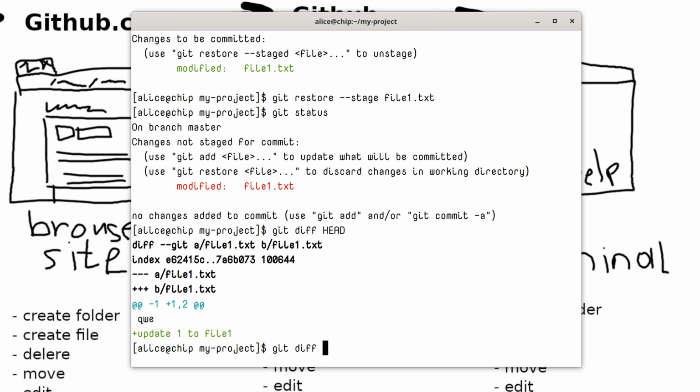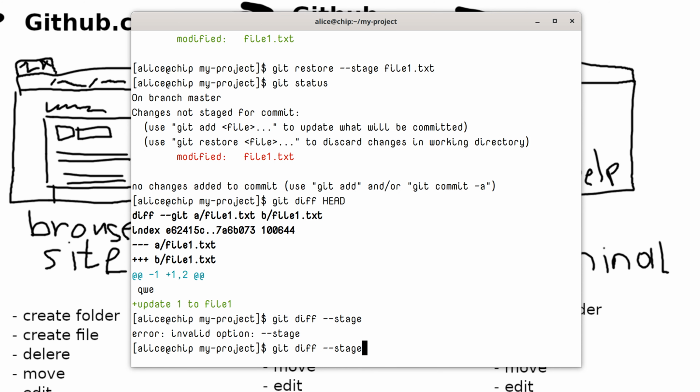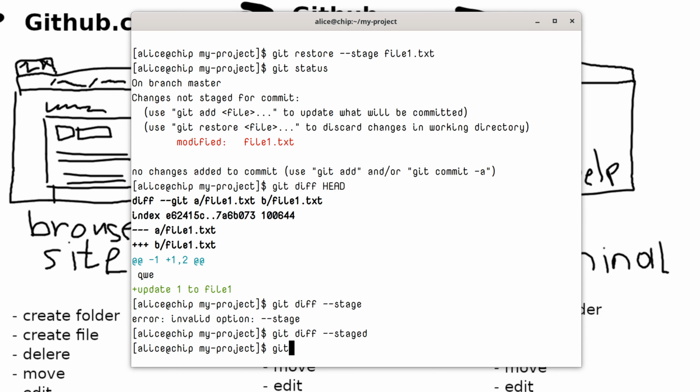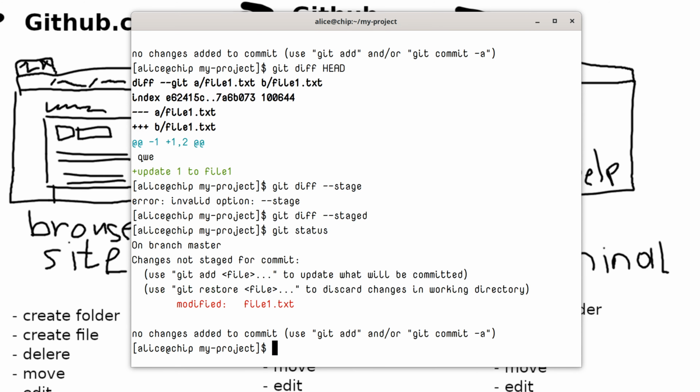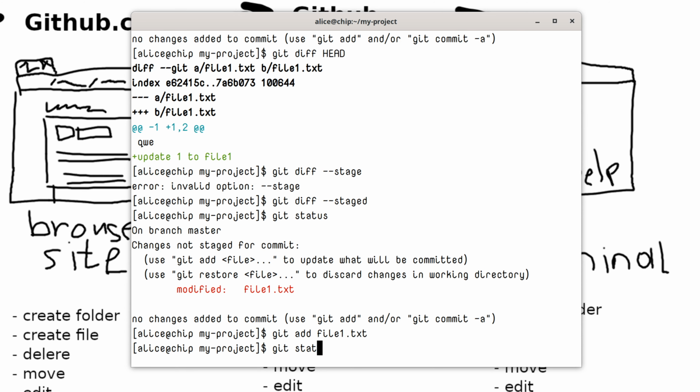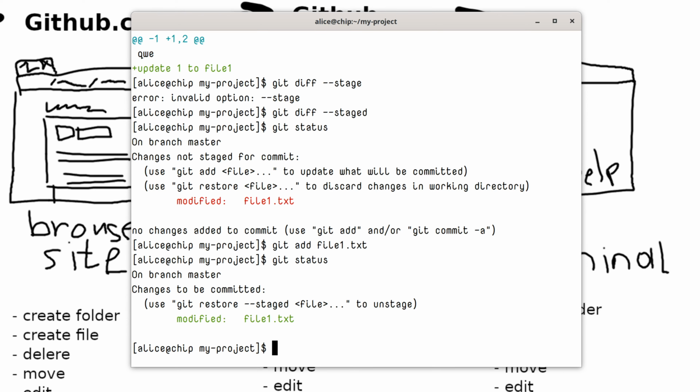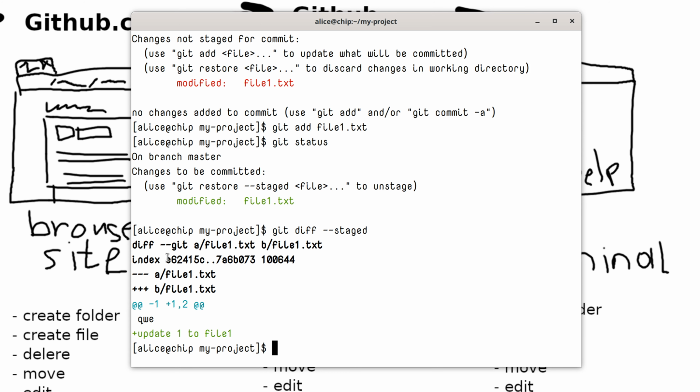So now we don't have anything in the staged area. Let's add our file to the stage area one more time. And now let's take a look at the index.